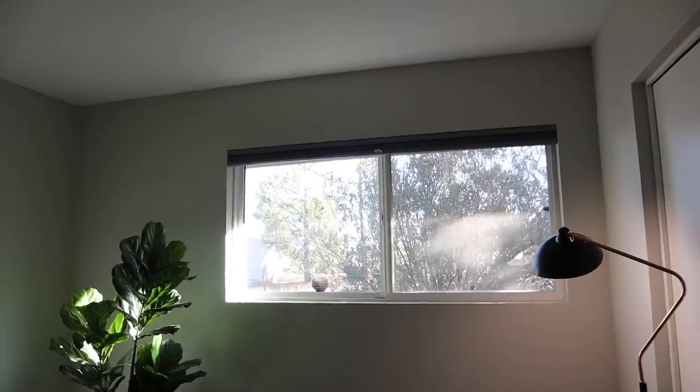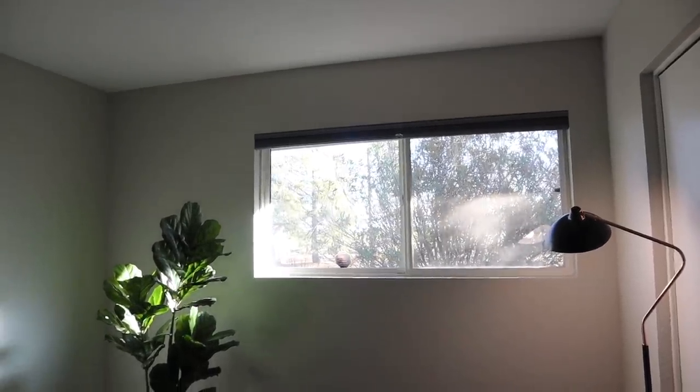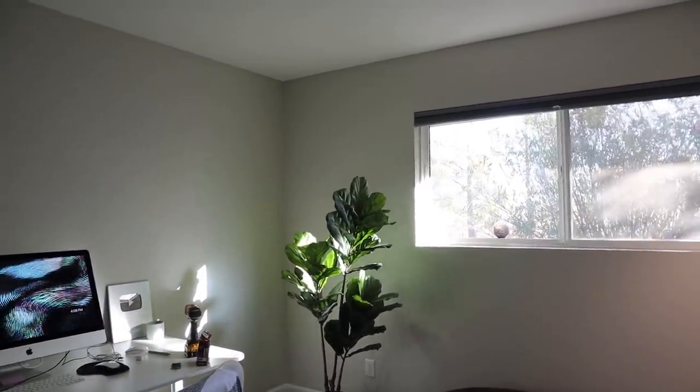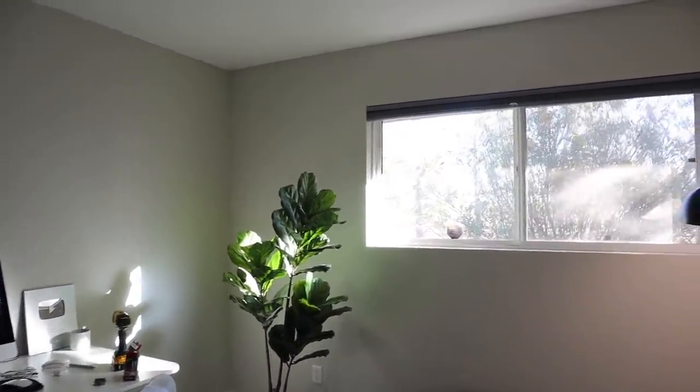And then there's a little tab that you can pop on here to make it easier for pulling them up and down. And this is what it looks like when you have the blind all the way up. I'll probably be furnishing this room here in like the next 2 months, maybe, I'm thinking, probably later in March or something.